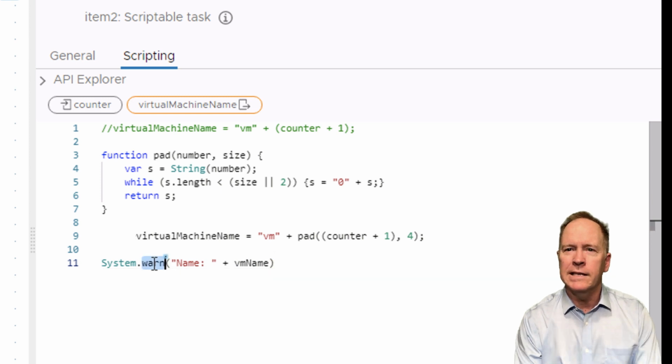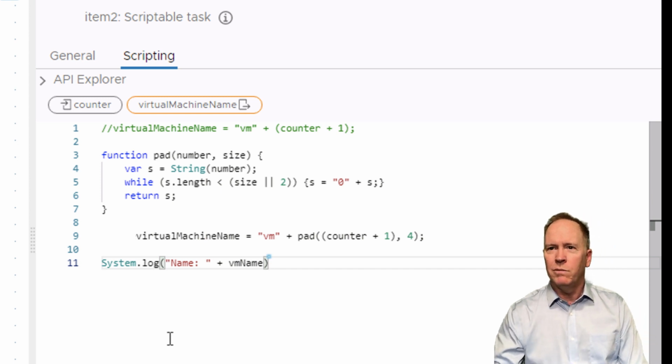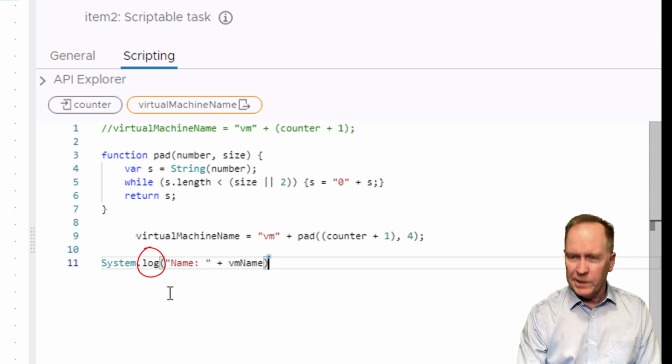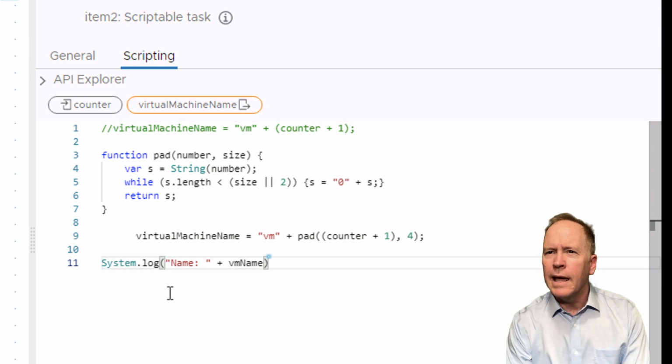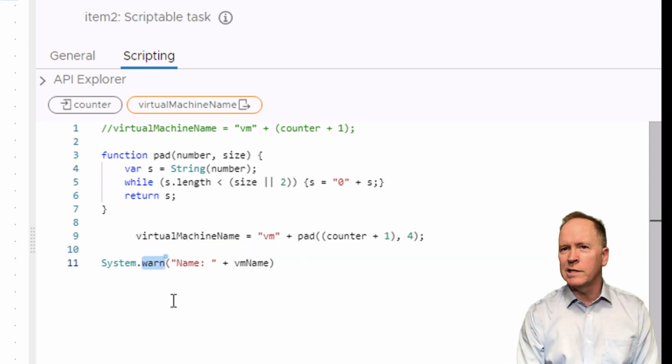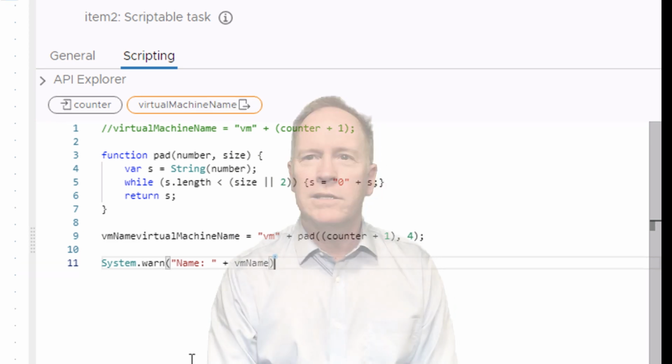The only other thing that I've done here is I want to be able to see if this workflow is actually doing what I want it to do. So I'm going to do some logging. And for reasons that'll become apparent a little later on, instead of doing a system.log, I'm going to do a system.warn. Again, we'll find out why later on. But all I'm going to be doing is logging the name that got generated. Please note that in addition to changing the name of the variable here, I also had to change the name of the variable here. So this is what our final code looks like. Feel free to hit the pause button and examine this code. Okay, so this looks good so far.